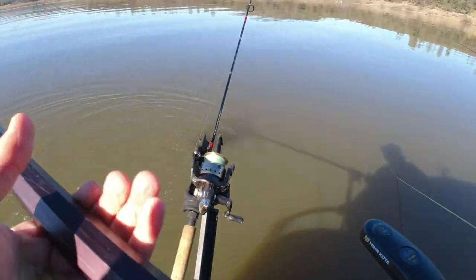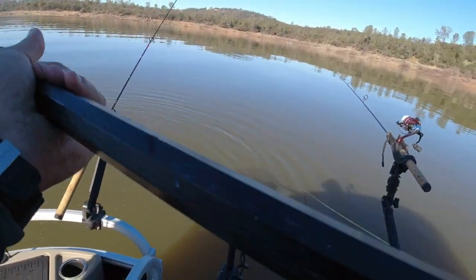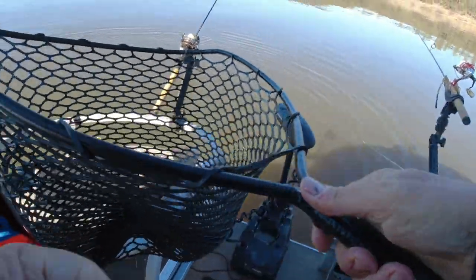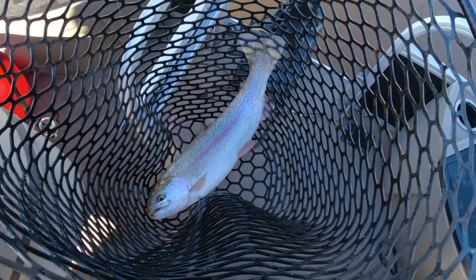Oh yeah! That was a jumper. That's fish of the day, I think. Look at that. Got my camera on. Woo! Big fish. Nice.